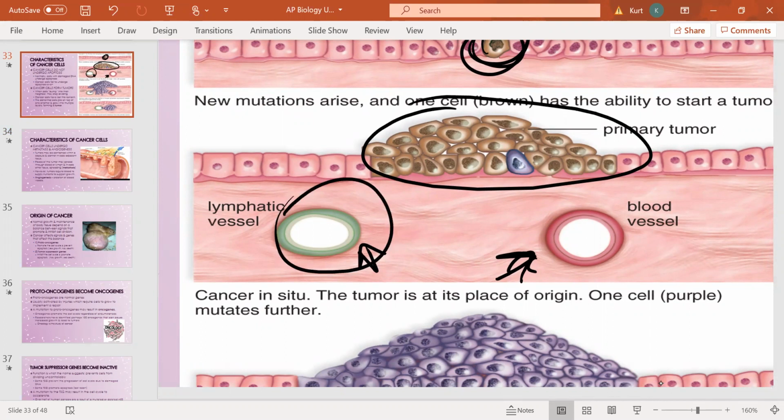A lymphatic vessel is part of your lymphatic system. And your lymphatic system is basically a system of vessels that drain your tissues of extra fluid. Now, part of your lymphatic system is your immune system. And your immune system has white blood cells, which are like the police officers of your body. Well, a lot of your immune cells mature in these structures called lymph nodes. You have a high concentration of lymph nodes in your throat, your axillary region, which is your armpits, and your pelvic region where your thighs connect to your body.